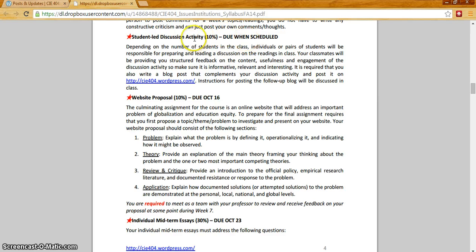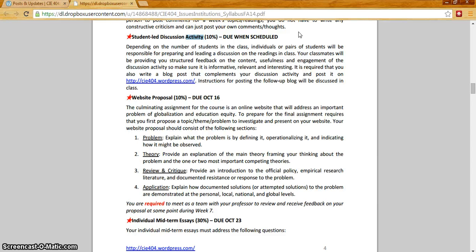And let me emphasize that when it says activity, it means activity. It does not mean presentation. It does not mean slideshow. It does not mean long monotone talk. I get to do all the boring stuff. You guys should do the more interesting activities around the discussion of the readings. And when you're doing that, you are engaging your classmates in a really important activity, because talking about what we're reading, getting the ideas about it together, is going to be essential.